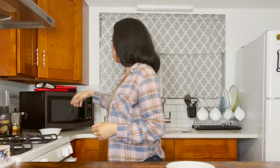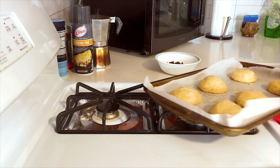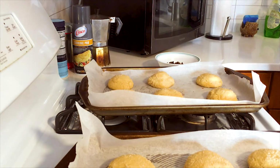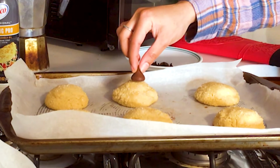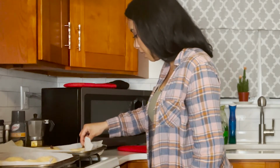Okay, so it's been 8 minutes. I'm gonna take these cookies out and we're gonna press the Hershey Kisses in, right in the middle. All right. Well, I got 2 trays here. So yeah, you wanna do this before they're fully baked so they're soft enough that you can press the Hershey Kisses in there. And then if you just take them in the middle and press them in, right? That little crack. And then they'll just bake right in there.